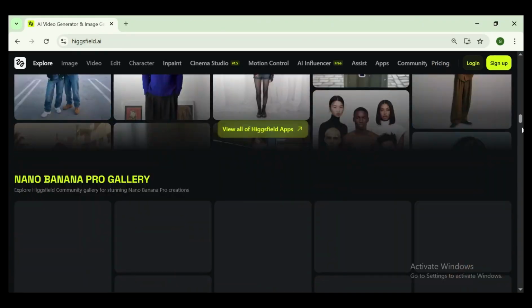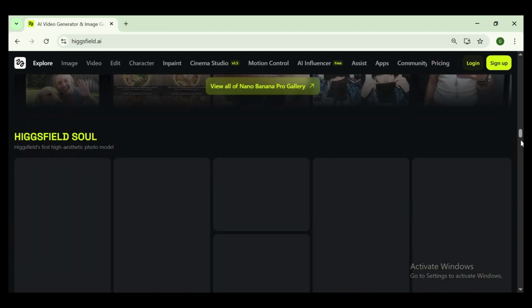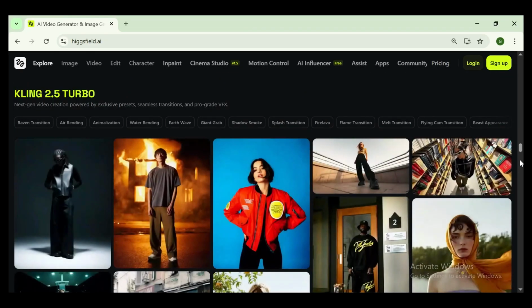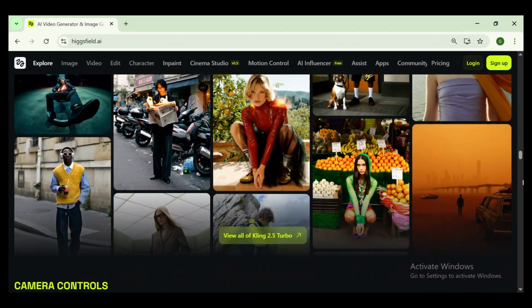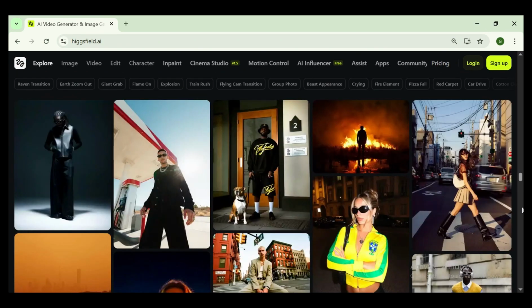Higgsfield is one of the fastest-growing companies in the generative AI space right now. But growth alone isn't what makes it interesting. What sets Higgsfield apart is its mindset. This platform isn't built for one-click experiments or short-lived demos.